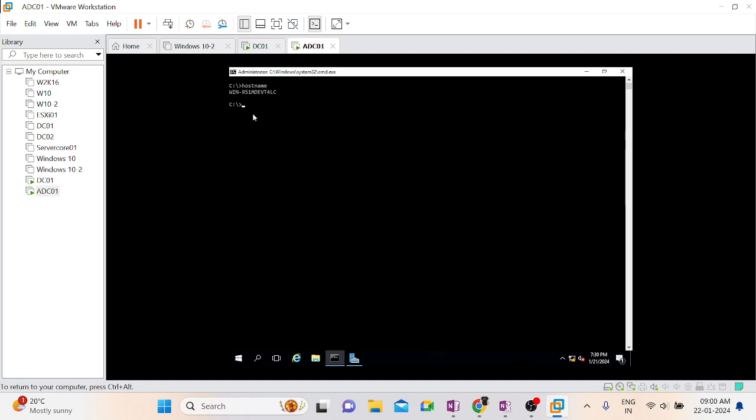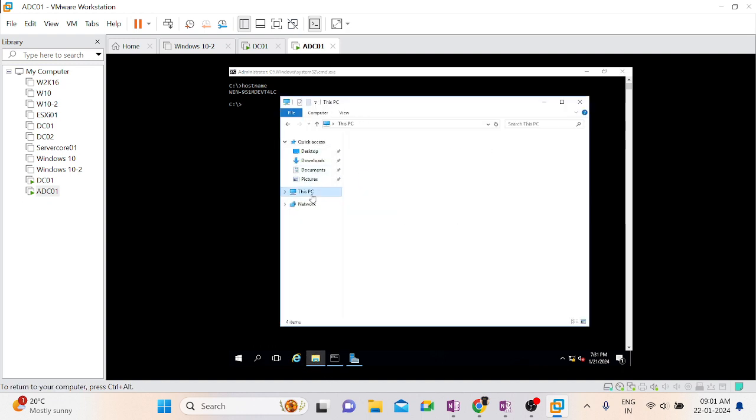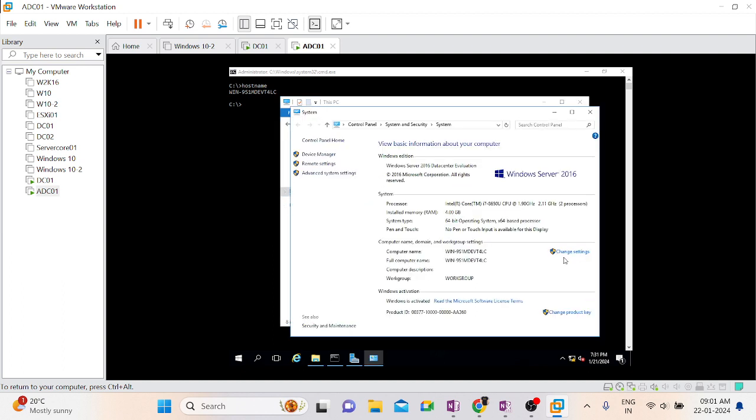But if you look at the operating system level, you still have a different name. Correct, right? So what we have to do is rename it. How to rename? Any idea? Properties. What other options do we have? Do we have any command?